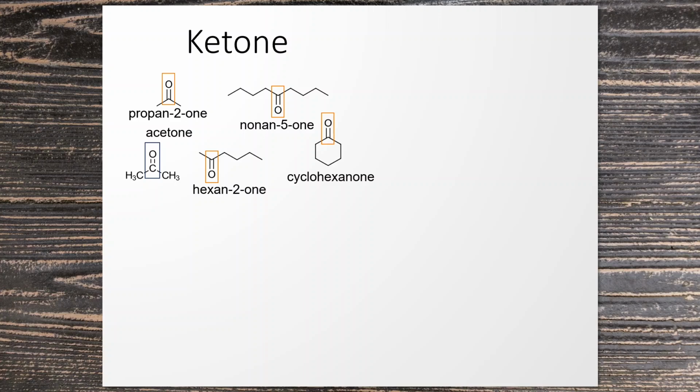Next, we will isolate the carbonyl carbon. Here it is on each of these. Okay, now we will point out what the carbonyl carbon is attached to. So on one side, we have a carbon. On the other side, it is attached to a carbon. That is what defines a ketone. It has to be attached to a carbon on each side.